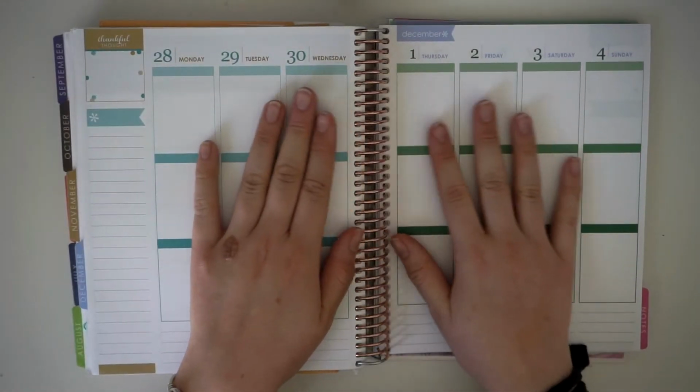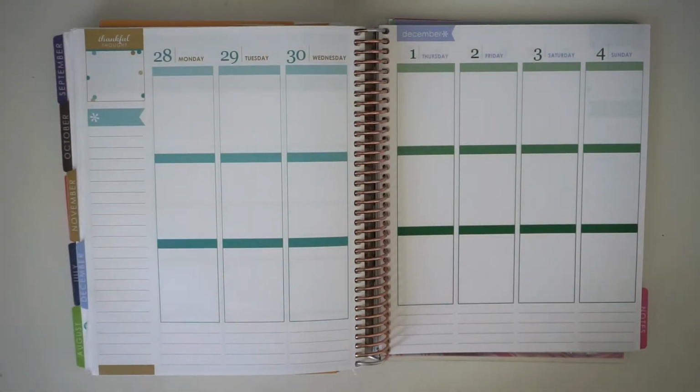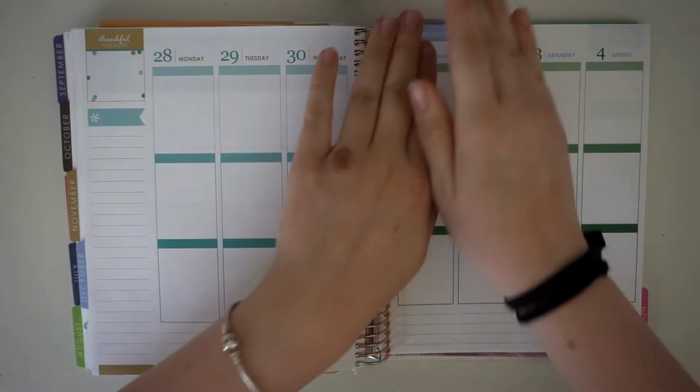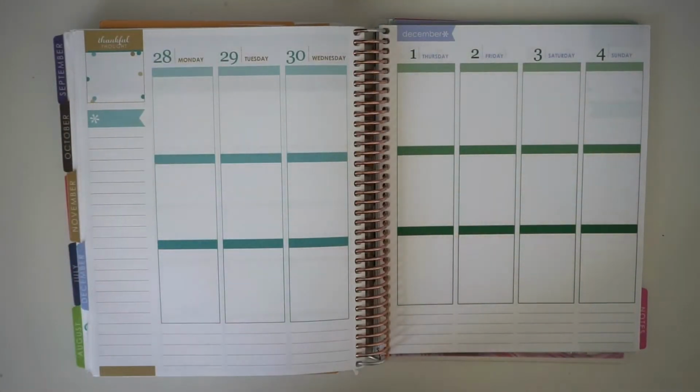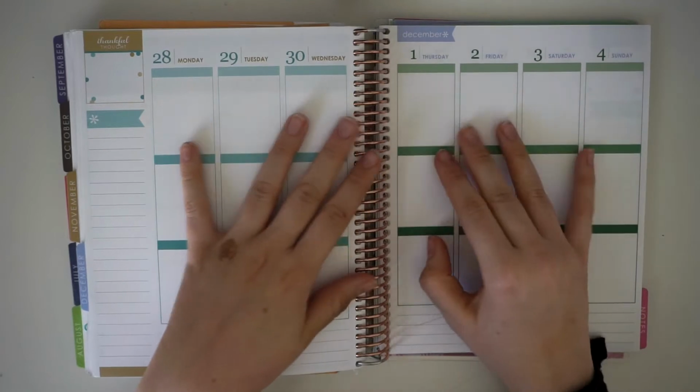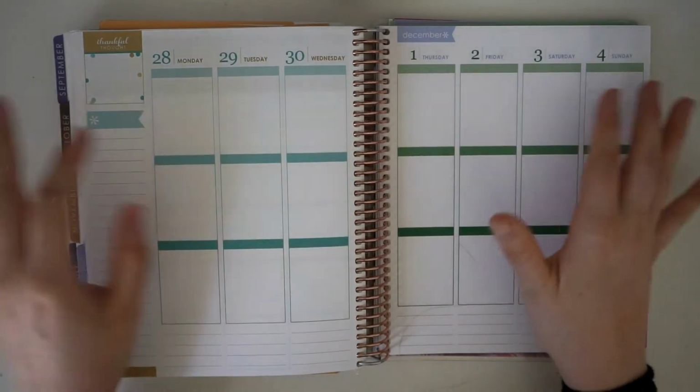What's up, you guys? It's Ella, and I'm super excited for this week's Plan With Me because it's officially Christmas spreads. I don't know if you guys have realized, but I am so crazy excited for Christmas. You can hear it in my voice right now. It's my favorite time of year. I love planning Christmas spreads.